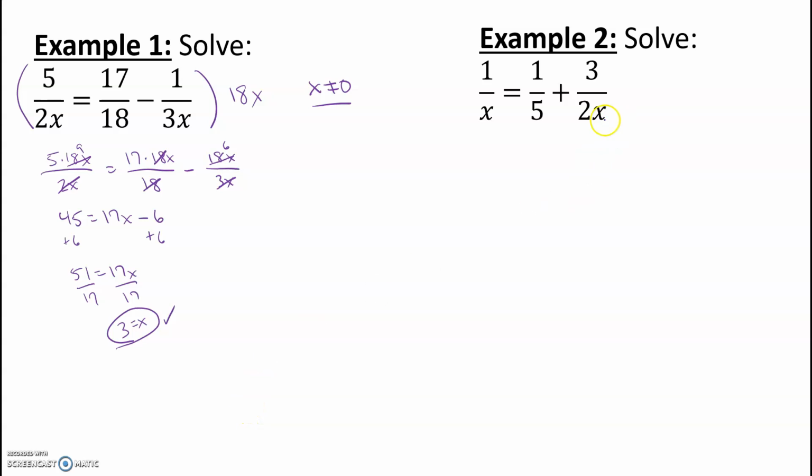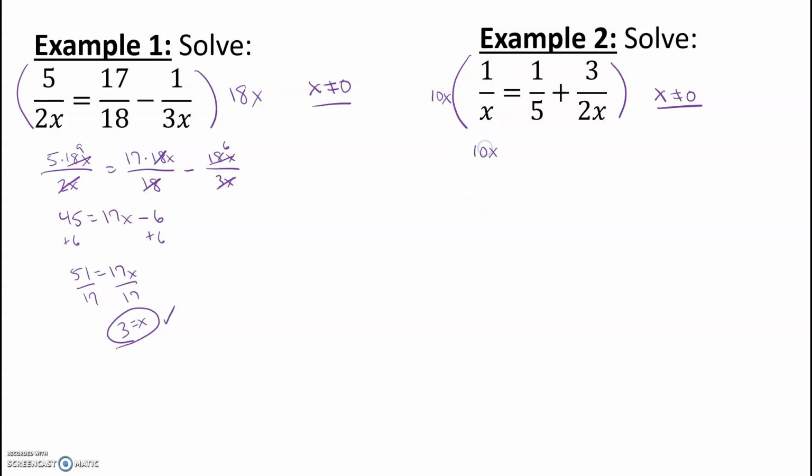So moving on. Next example, again, when we look in that domain, x cannot equal 0. So at the end of my problem, I want to refer back to that and make sure that x did not equal 0. Let's see what we need to multiply here. I've got a 5, a 2, and a 1. So we're going to say 10, because 10 is divisible by 5, and 2, and 1. And then we've got to use that x.